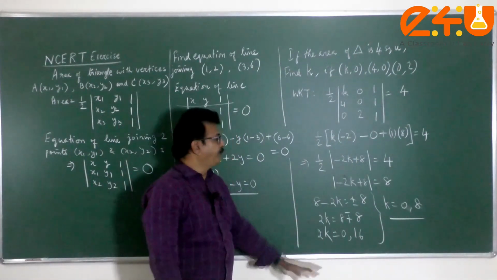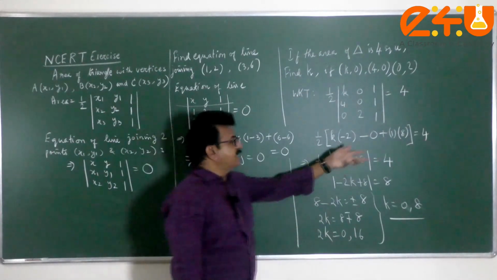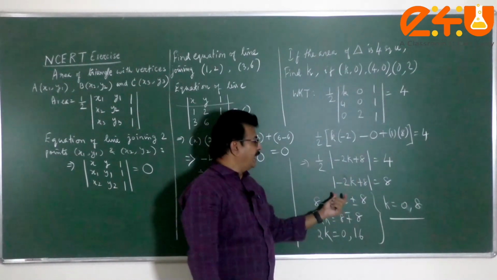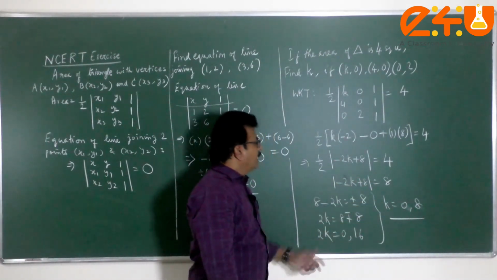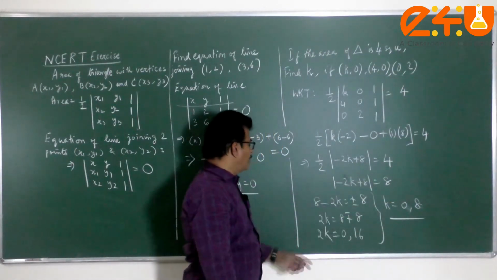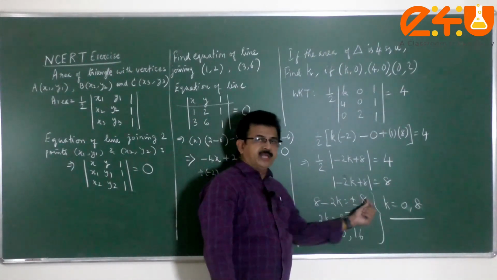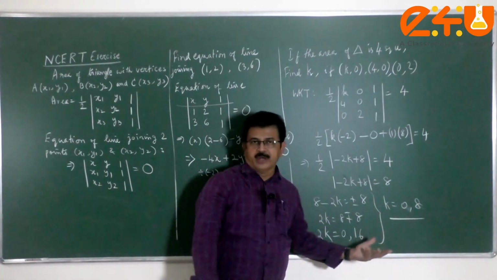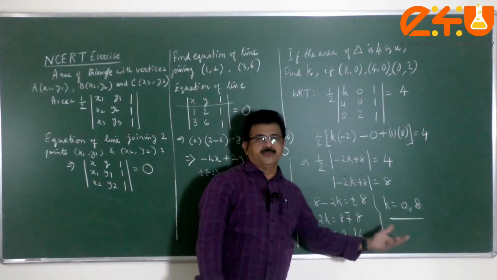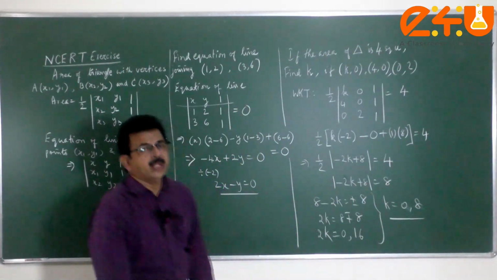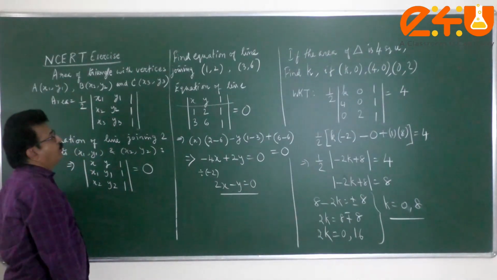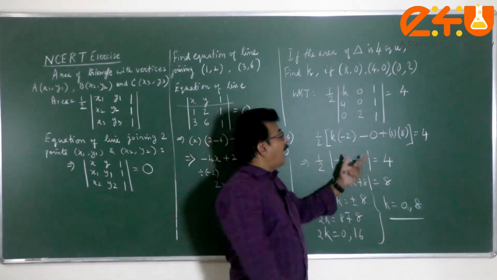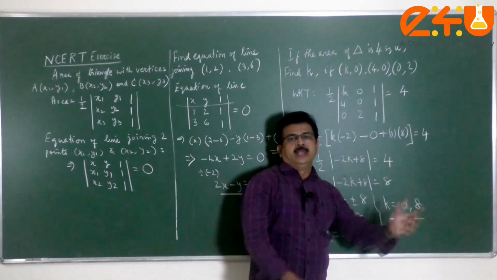So please understand how this is evaluated. When we say area is 4, the evaluated determinant 8 minus 2k can either be positive or negative. It's the absolute value which is 8. So 8 minus 2k can be plus or minus 8. So 2k can be either 0 or 16, giving the answer for k as 0 or 8. So these are the models: finding the area of a triangle directly, proving collinearity, finding the equation of a line, and finding an unknown coordinate k.